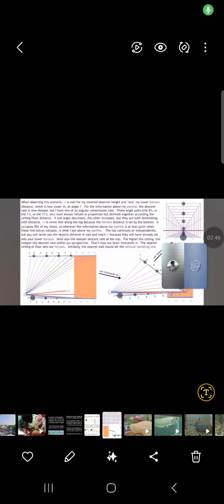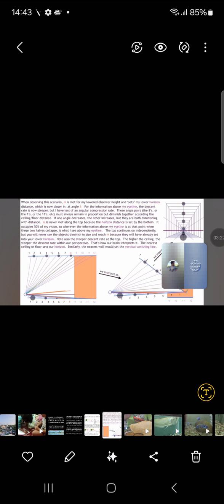So this is the effect of perspective. So you can see that when the eye is closer to the ground, or when you are at a lower elevation, you can only see so much along the floor. Whereas when you increase in height, you can see much farther along the floor, and those angles open up. It is all due to the angles of perspective.